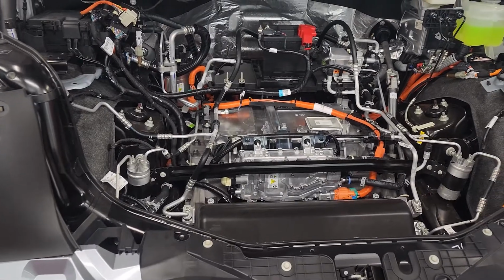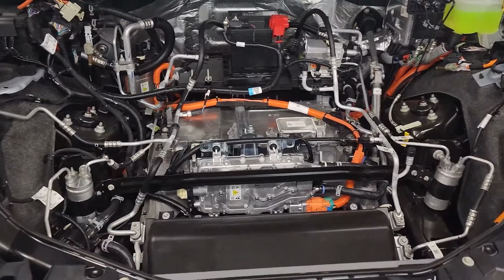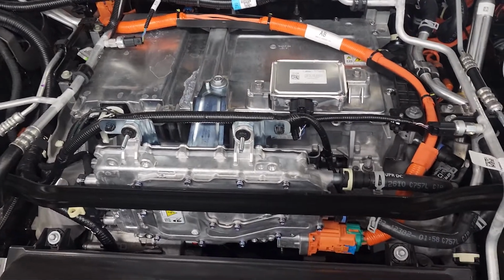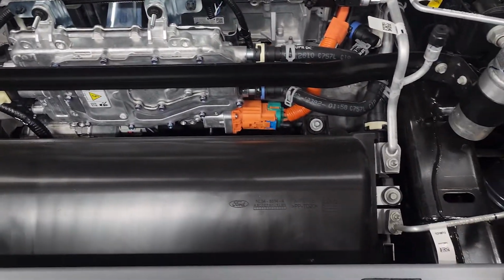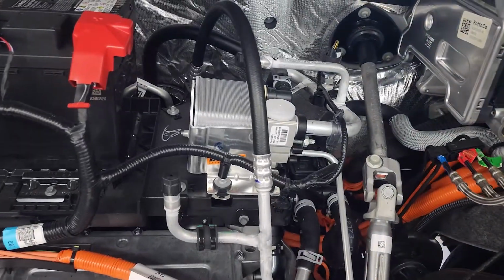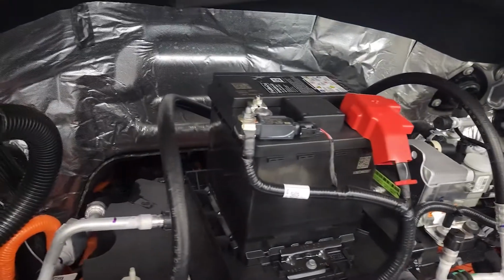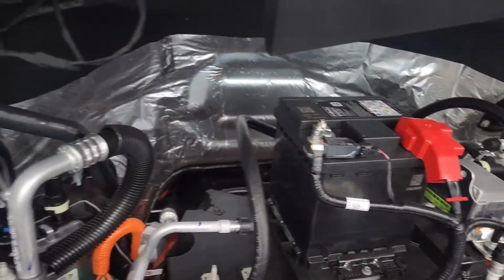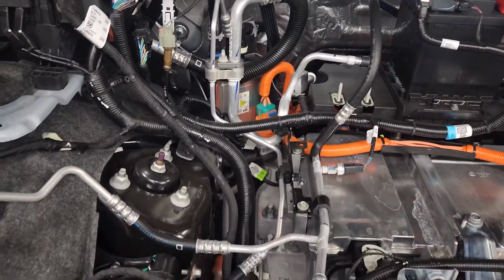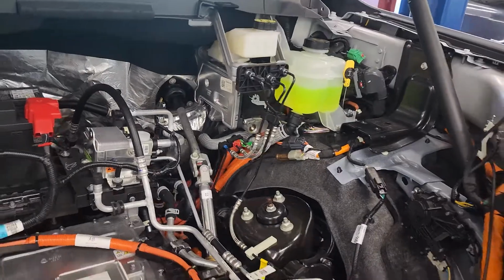Okay guys, so if you want to know what the underneath of your F-150 Frunk looks like, we got a lot going on here. Got your high torque E-motor, your battery chillers, AC unit. The other part of your battery chiller there, you got your 12 volt battery, which is just a little guy. And you got your AC and heat. And then your braking system.